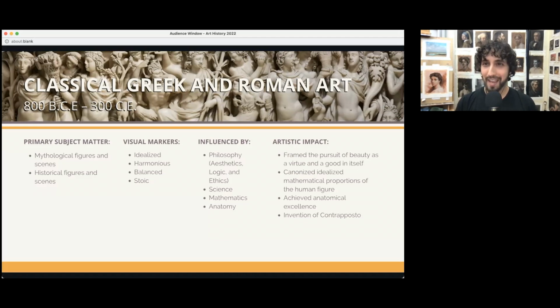So these ancient Greeks and Romans were primarily influenced by philosophy. Ancient Greece, as some of you may know, was kind of a miraculous place when it came to the intellectual advancements that they made, both in philosophy, science, mathematics, anatomy. These people were nerds in the best sense of the word, right? They were just looking at everything around them and trying to formulate coherent thoughts in order to explain the world and improve the world. So as part of their rigorous intellectual activity, they developed a philosophy of aesthetics, a philosophy of logics, a philosophy of ethics.